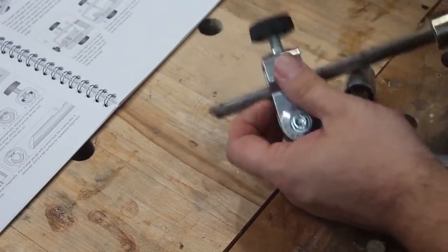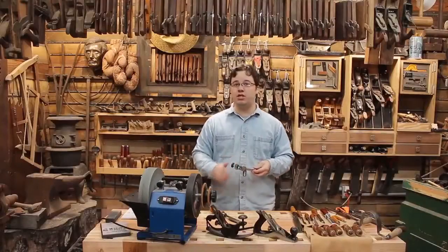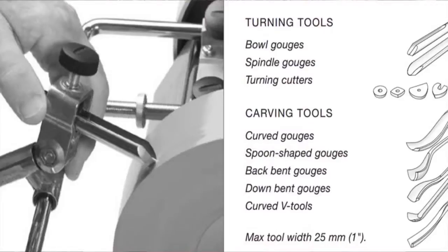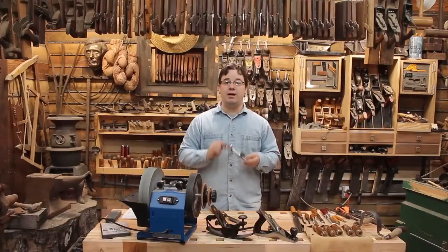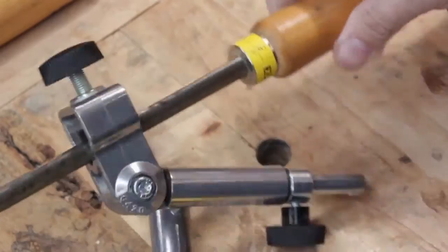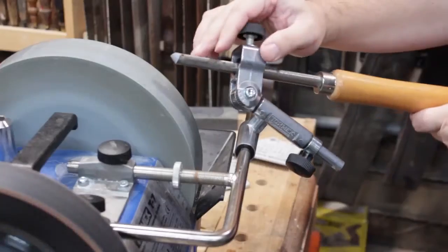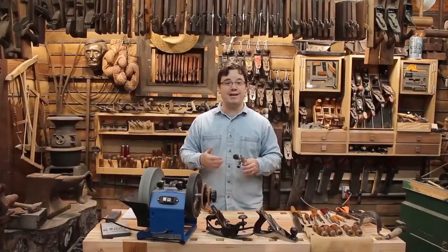This jig is nothing short of genius. It's one of those designs that looks fairly simple, but it can do so much. With just three adjustments, you can quickly and accurately sharpen turning gouges, carving gouges, anything of any crazy shape or size — from steep beveled fingernails to fine spoons, even replaceable cutters for turning tools. You can customize the jig according to your tool, then record your settings so the next time you want to sharpen it, you know exactly how to set it up. I can't emphasize enough how important that is, because an even bevel is critical to the tool's performance. This jig is so precise and so consistent from one sharpening to the next — it's by far the best I've ever used.